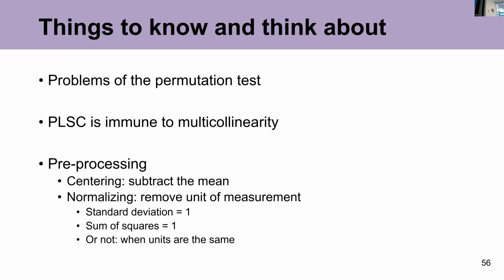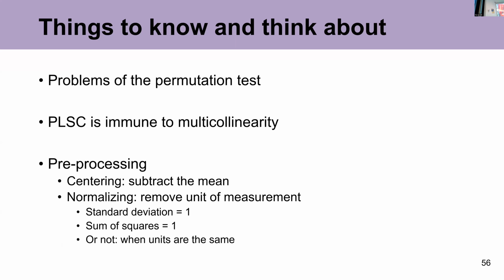For example, if you're analyzing connectivity data, where positive connectivity and negative connectivity have a real meaning in real life, then you don't want to just center it. You don't want to just move the zeros to your mean. Because what that does is that some of your slightly positive correlations become slightly negative or even more positive. But that doesn't mean in your real data, they are more positively functionally connected, right? So when you're analyzing, I would say, network data with PLSC, I would recommend not subtracting the mean. Just use the zeros in your data.